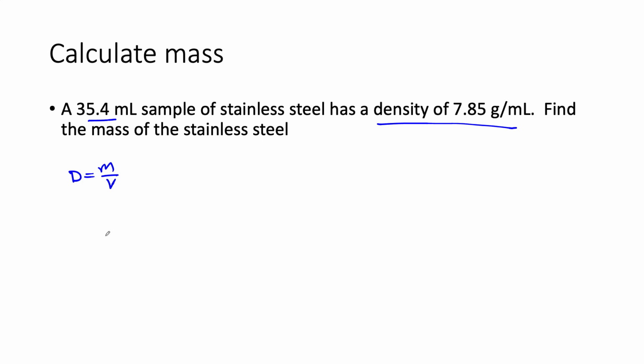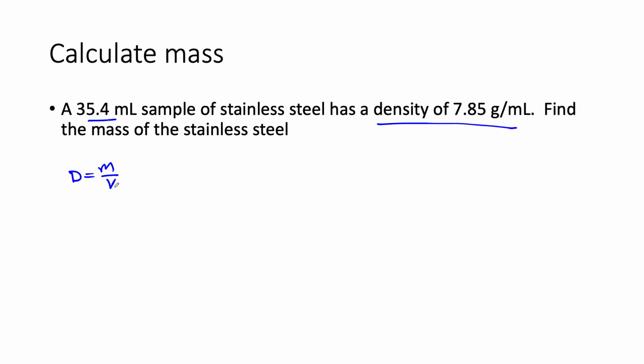Some of you like the other way: input the numbers and figure out the variables. Both are correct. I just want to point that out. I just do this one because this is what I like to see. If you do it the other way, putting the numbers in first in your problem set, that is correct. I'm not going to count off wrong when I see the work on the test.